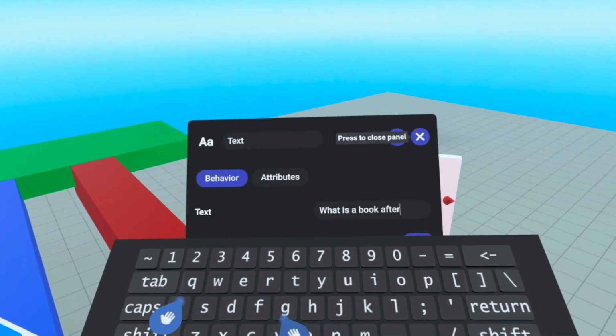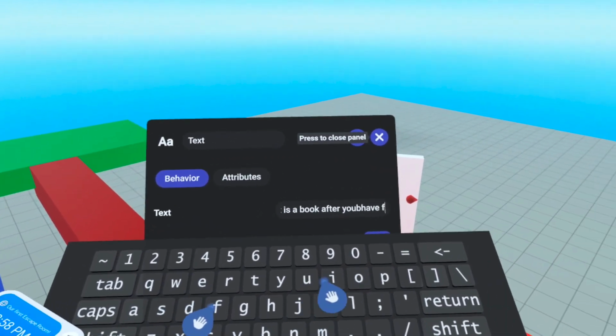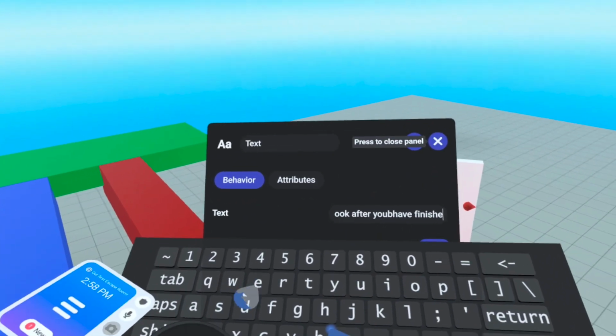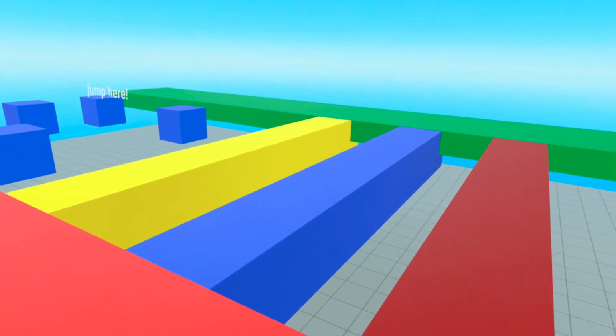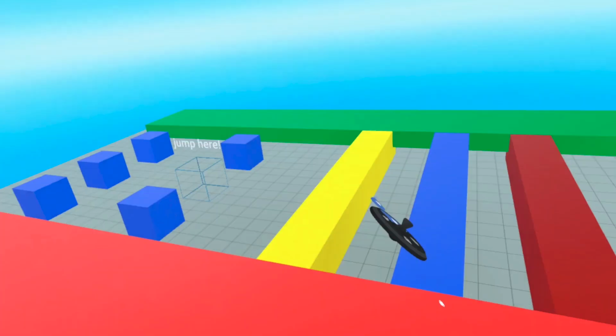And that if a riddle is mandatory, the players should be able to brute force the solution without taking too much time. For example, the riddle I came up with is, what is a book after you've finished it? The answer being read. If the players solve the riddle and are capable of walking in a straight line, they'll be able to get across on the first try.